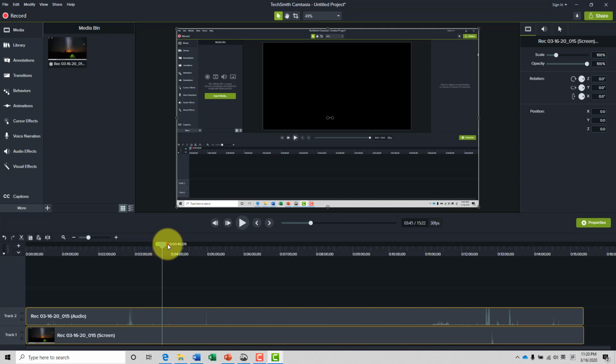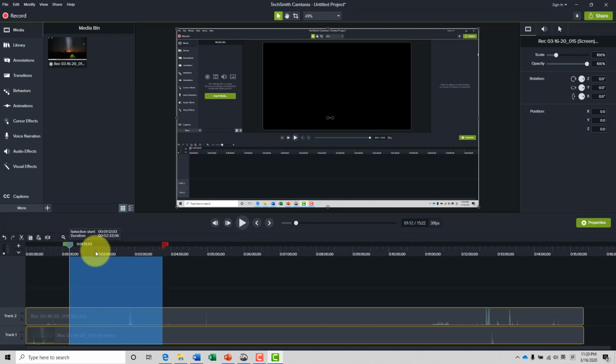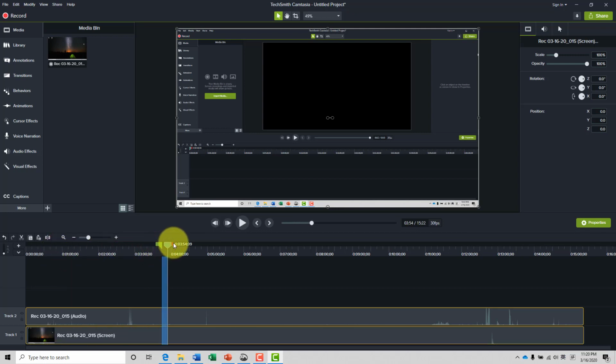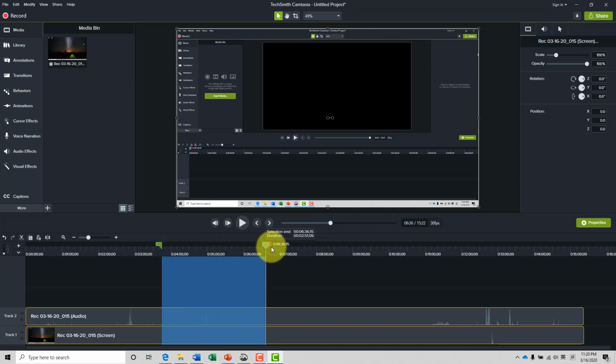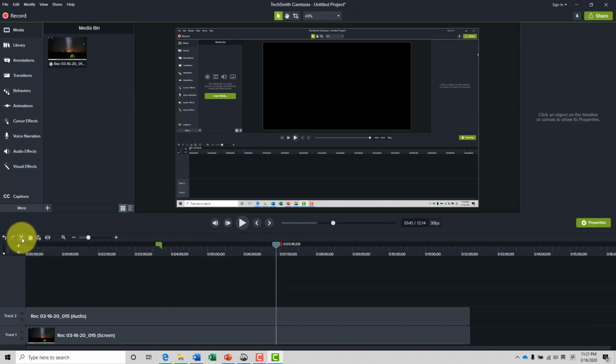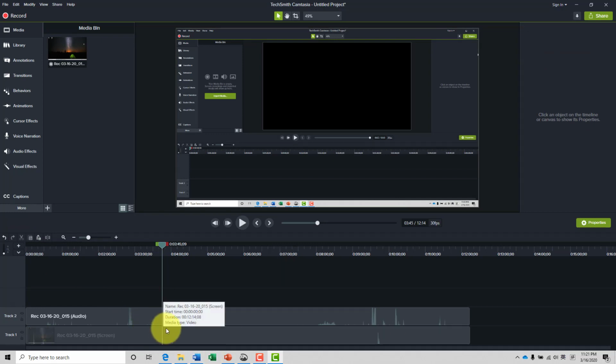So drag on this green area to go to the left, and then on this red area to go to the right. So select the segment of your recording that you would like to remove, and then click on this scissor button to cut it out. So now this part that you selected has been removed.